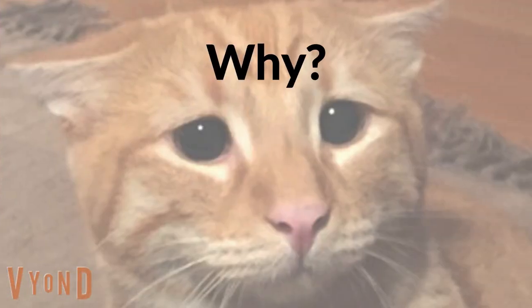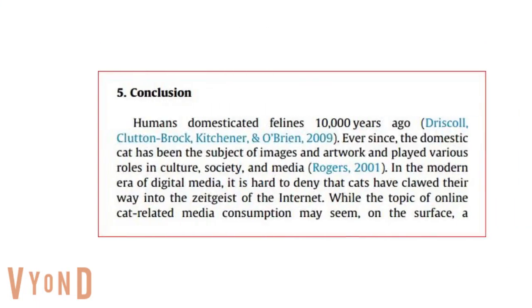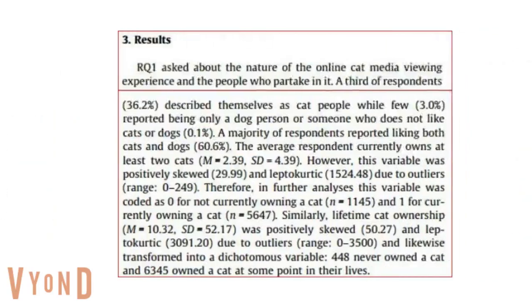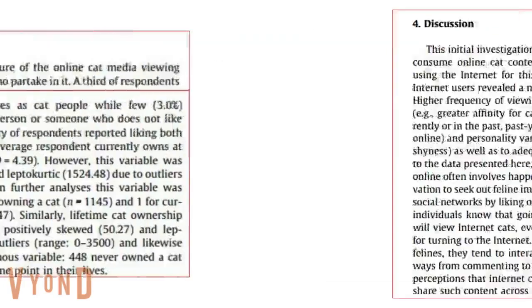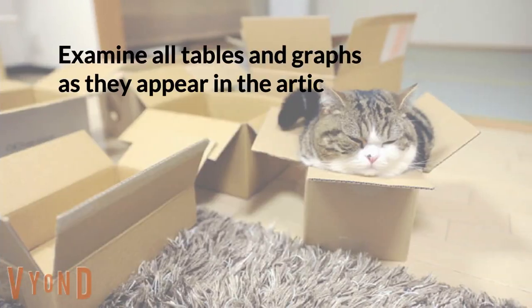Why? For someone who understands the field, it's more important to get to the meat of the study. So the full introduction isn't necessary. How is the article useful to you? That'll be made clear in the conclusion. The results give fine detail, and the discussion summarizes the study. Whichever order you choose, examine all the tables and graphs closely as they appear in the article. The context will be helpful.